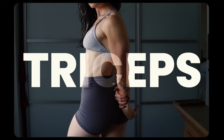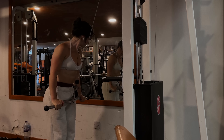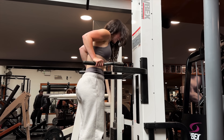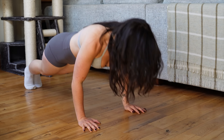Moving down the arm, let's hit triceps. The triceps are made up of three main muscles with their primary role being to extend the forearm at the elbow joint, or simply straighten your arm. The long head also crosses at the shoulder joint, assisting in shoulder extension. This means the exercises we pick must act on both the elbow and shoulder joint. For this reason, the best exercises I'd pick would be tricep pushdowns and overhead tricep extensions. If those weren't an option, a more upright dip, skull crusher, or close-grip push-up with hands narrow to your body would work well.